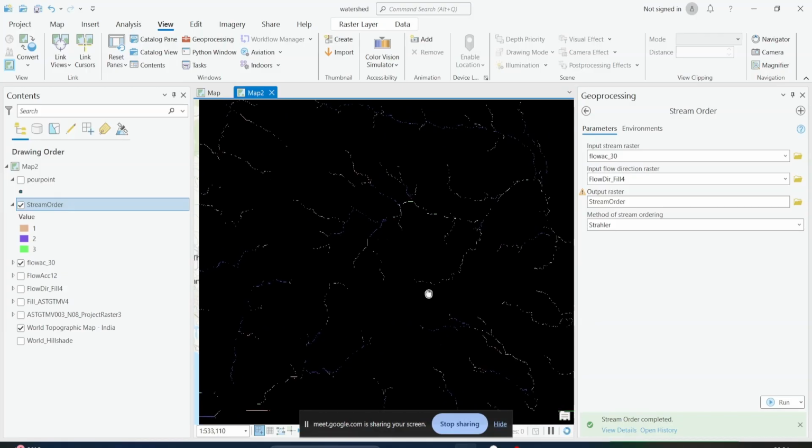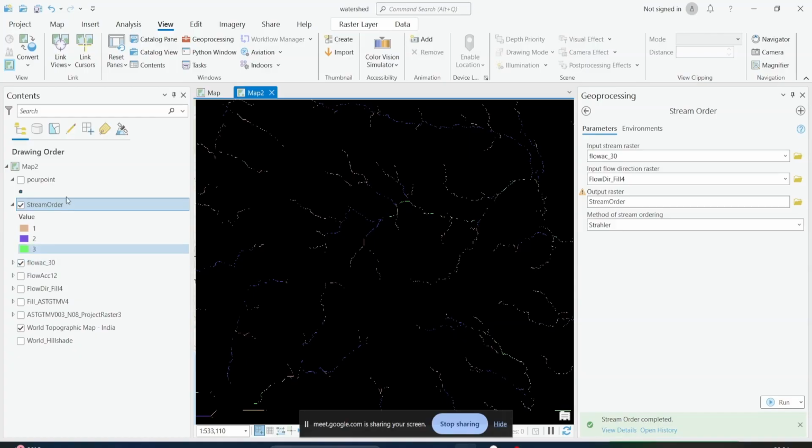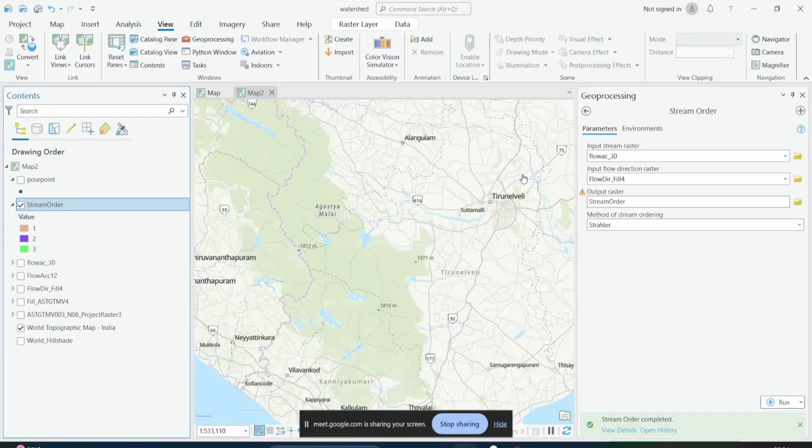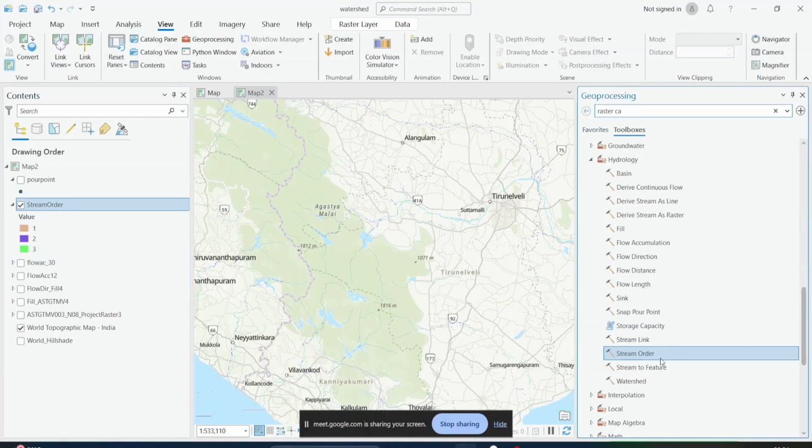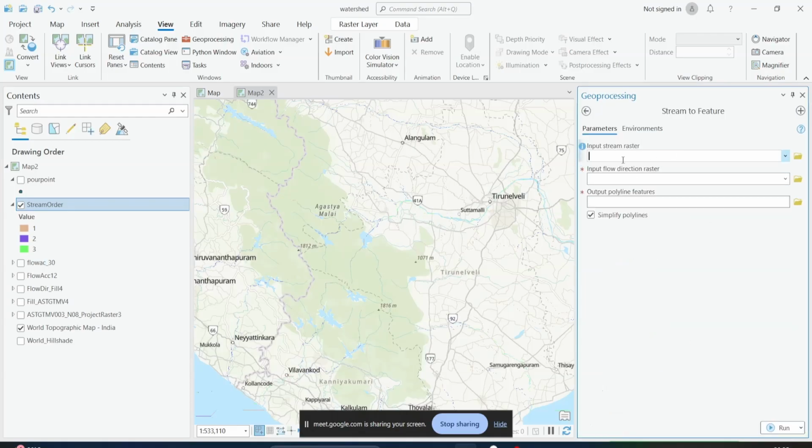Okay, so this is the stream order, and then this stream order data I will be converting to stream to feature. Okay, so I'll just click on stream to feature. I'll give my stream order data. Input flow direction will be my flow direction, and I will give the output stream vector in here.